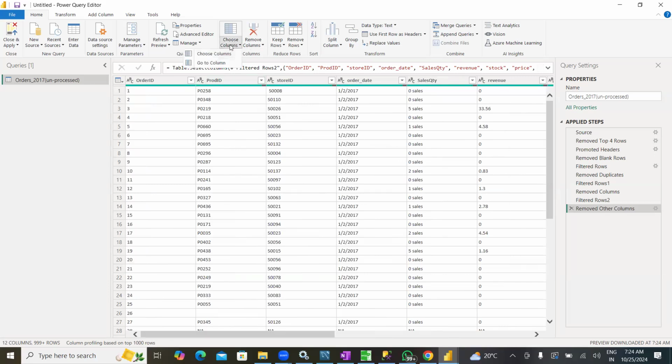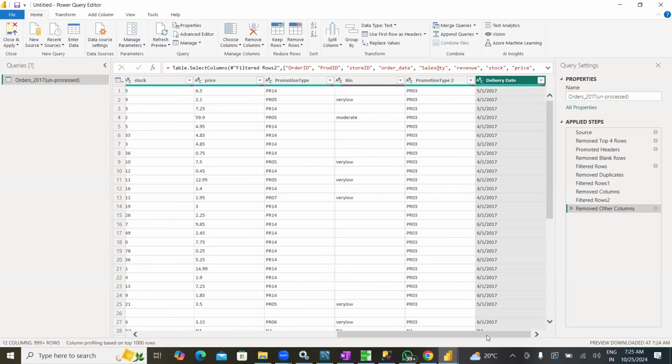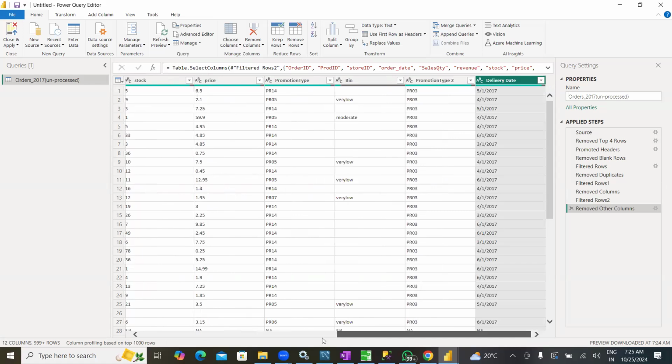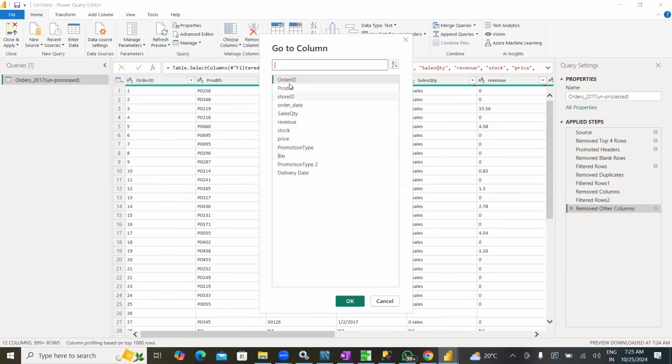Okay. And there's one more option here in choose columns, called go to column. And when this is used, let's say in your data set there are more than 20, 30 columns, and you are finding it hard to find that particular column you want to go to within this data set, then you can go to choose columns. Under choose columns, there's one more option, go to column. If you select go to column, you will be greeted with this particular window wherein all the column names will be listed.